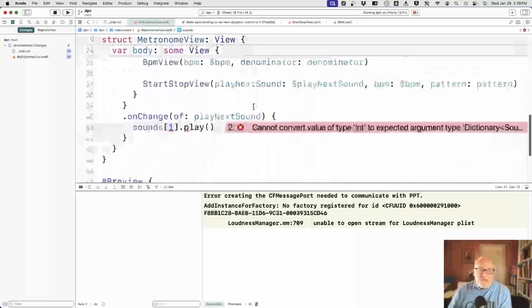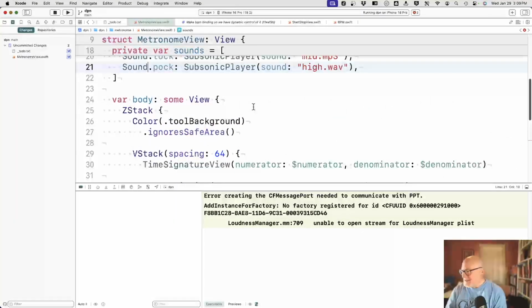I don't remember which order I put them in vertically now. It made sense to me as names. Okay.